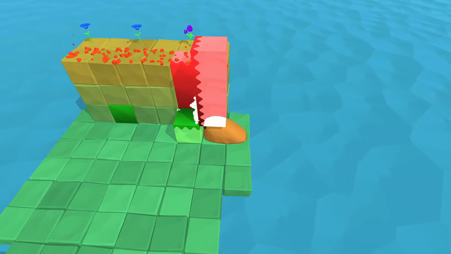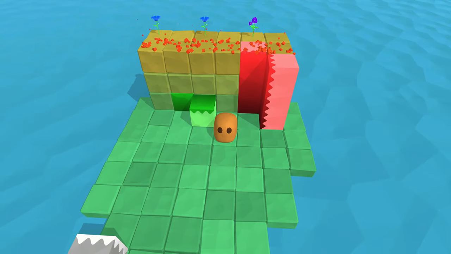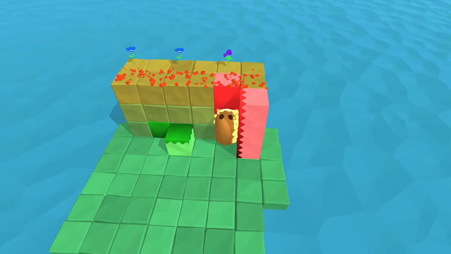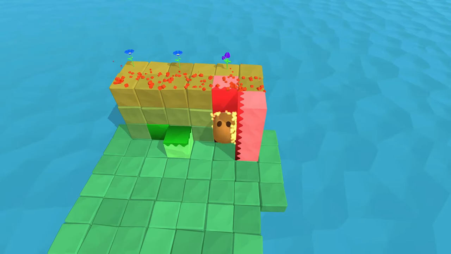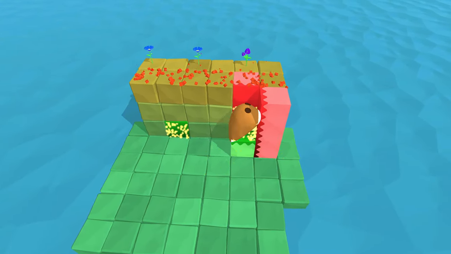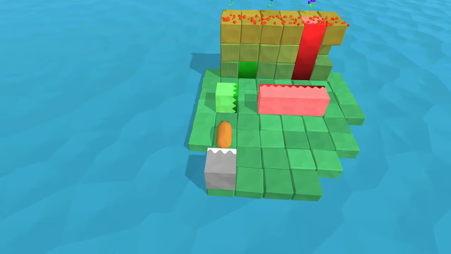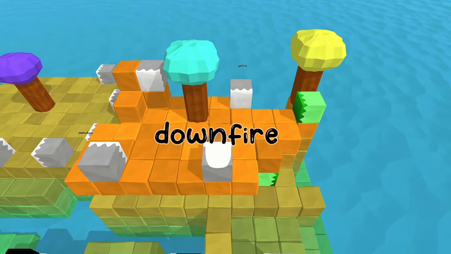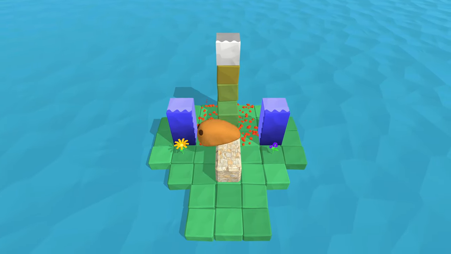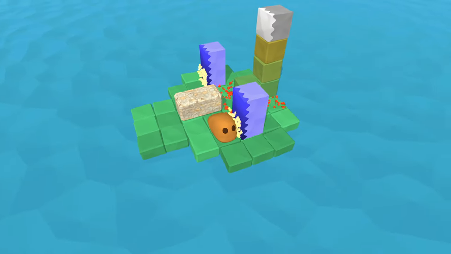However, if I could have the green one on top of the red one, I think I could do it. I can't climb up these two as like a ladder of inverted pieces. I don't know. Don't know. Down fire. Oh, geez, this is just more difficult stuff, isn't it?